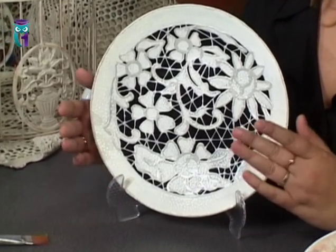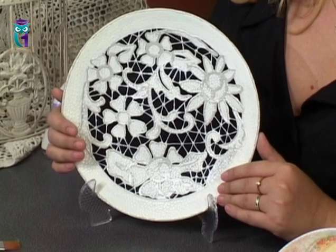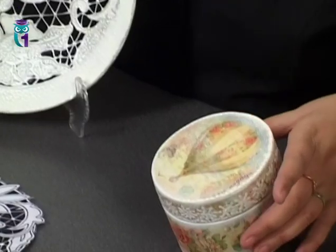And it seems to me that today we have spent time with advantage, as we not only could create such a wonderful decorative plate decorated with Richelieu lace, but also decorated such a box for a gift. It seems to me that I've considered all your interests, both those who like to draw and those who prefer the decoupage technique. And I hope you necessarily will find in this program something new for yourselves.